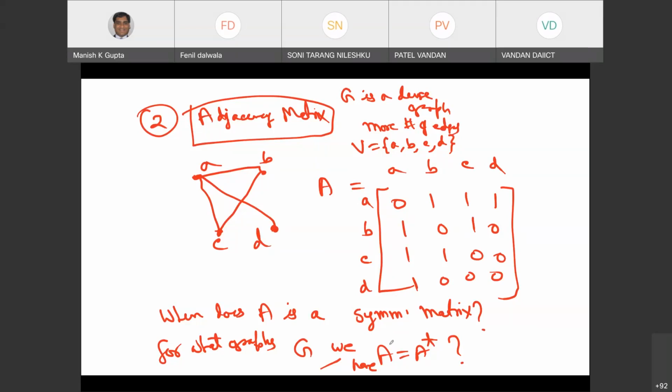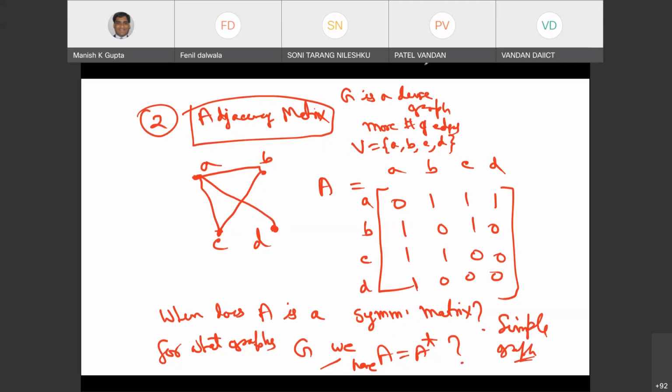For simple graphs, actually it is symmetric, right? So basically, if the graph is simple, then yes. I think you are understanding everything, which is very good. Because I cannot see your faces, I don't know whether you are understanding what I am saying. But I hope that's a good sign.